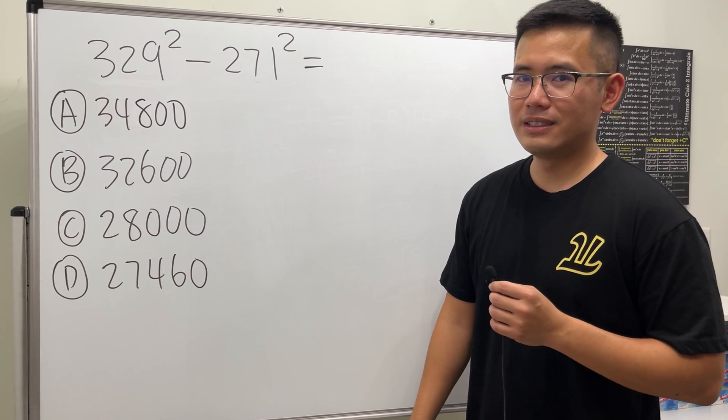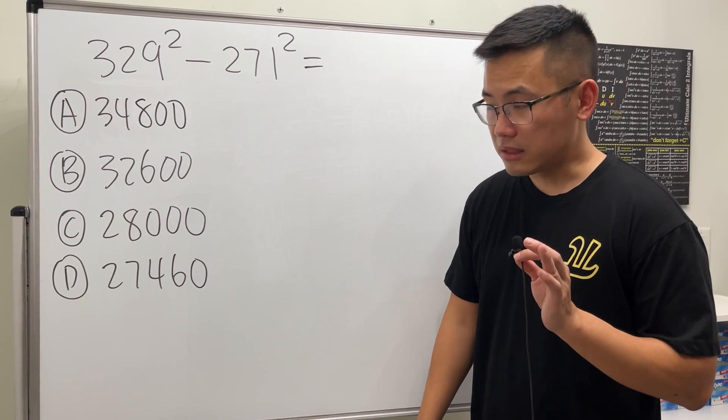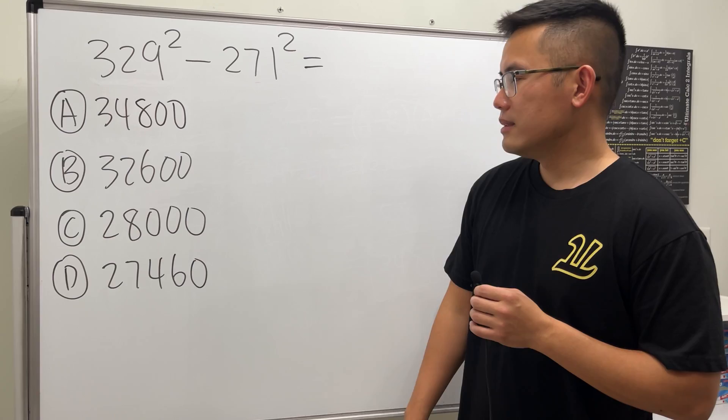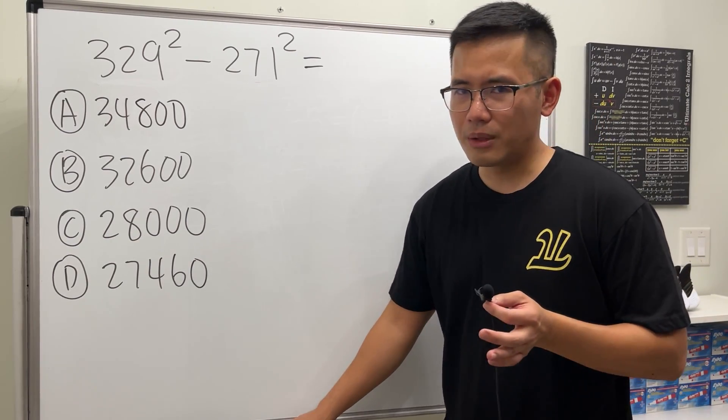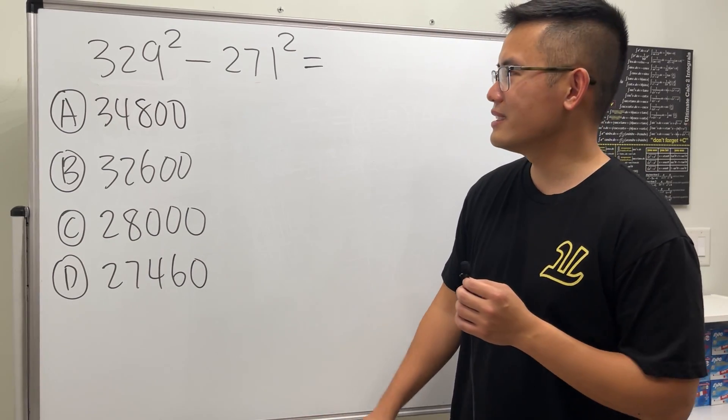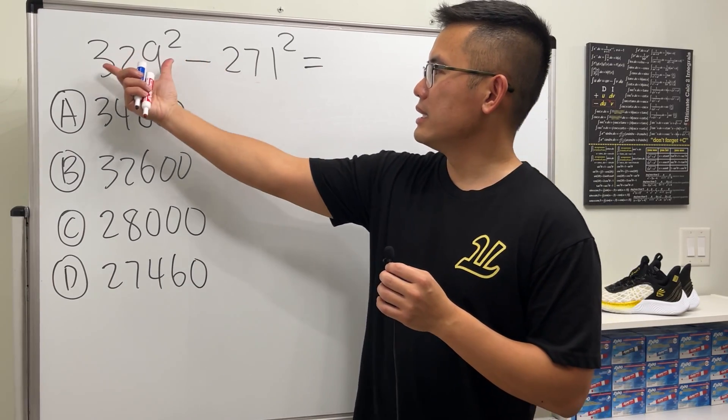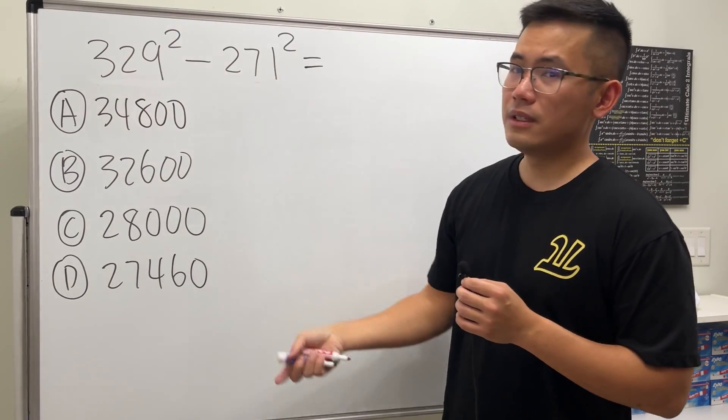Done? All right, cool. Now, this is just like a good old computation question, right? Order of operations - we have a subtraction and then this is an exponent, so it looks like we do the exponent first.